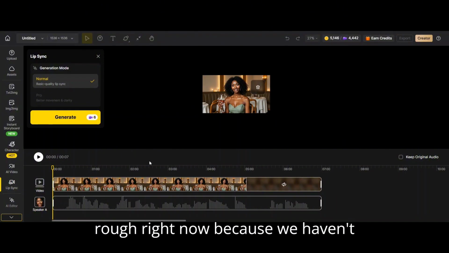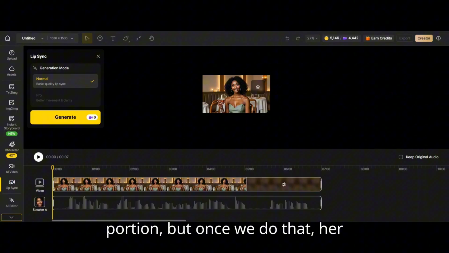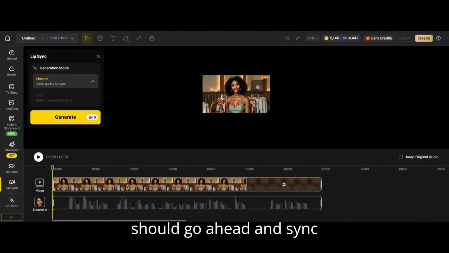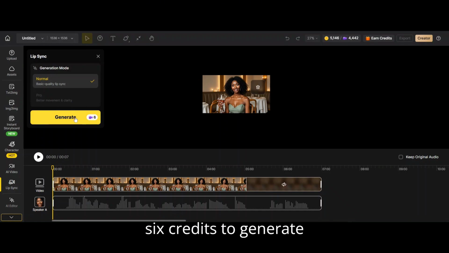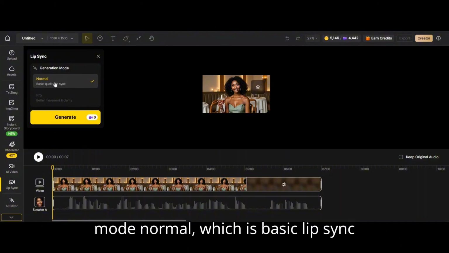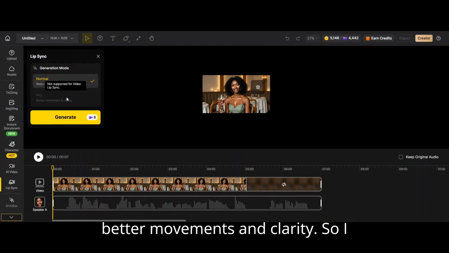It looks really rough right now because we haven't actually done the lip sync portion yet, but once we do that, her movements and her lips and the words should sync together. It is going to cost you 6 credits to generate the lip sync. You have the generation mode: normal, which is basic lip sync quality, and pro, which is better movement and clarity.